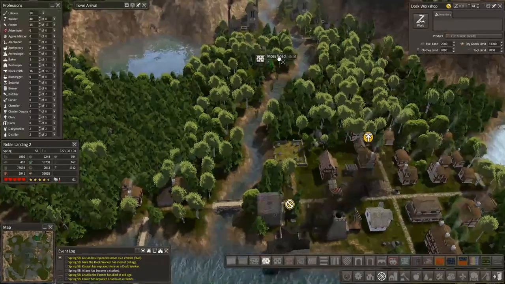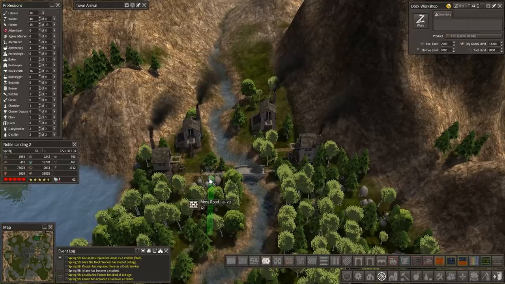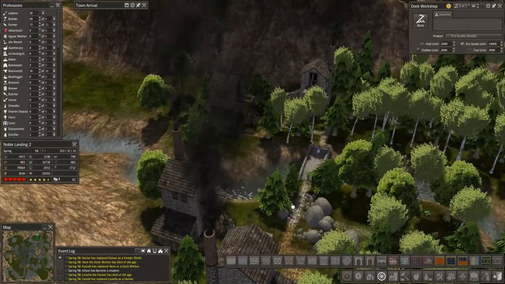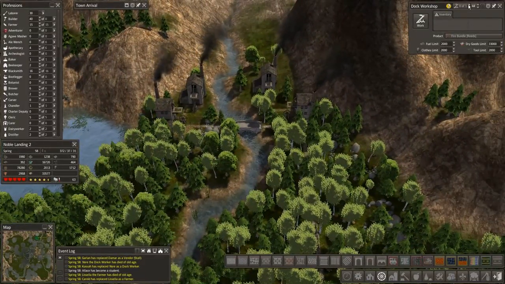And let me go up into that area and look at that. Yeah, I can tie right into there. We'll do that. No, that's the mossy stone, so that fits. Okay. Dock workshop. Two workers.